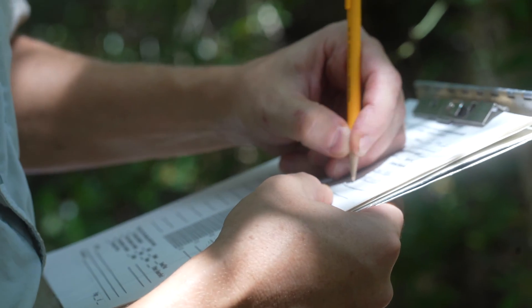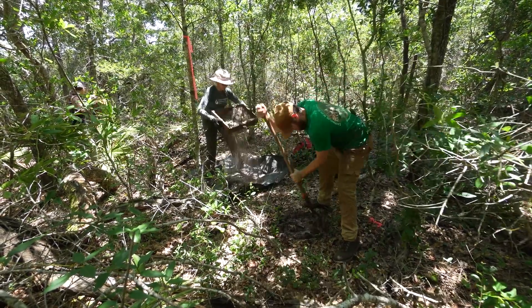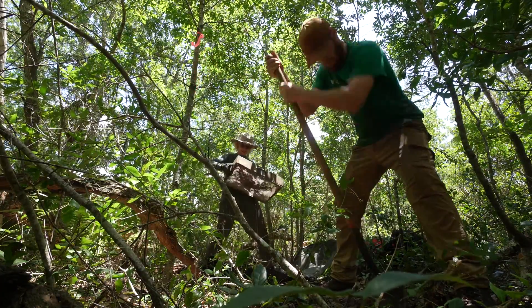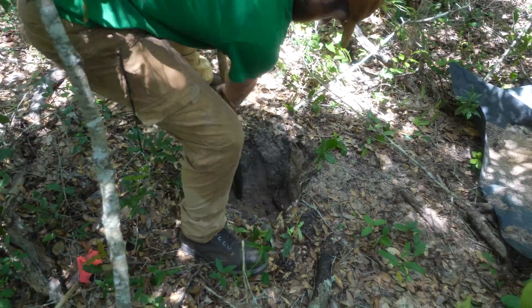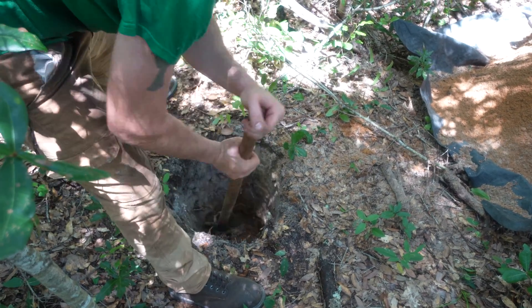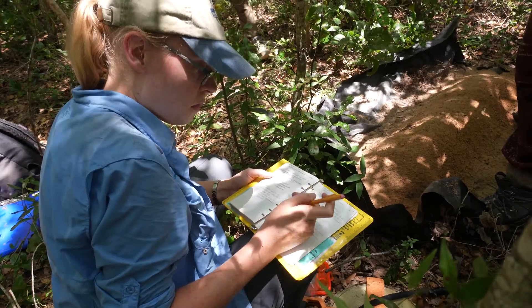I did my undergrad in anthropology first because I didn't have an archaeology program at my university, but I always knew that I wanted to do archaeology. Outside of academic study you can do field schools — I've done a few; one in Peru, and one was a maritime study out in St. Augustine that wasn't through school, I just applied and went. I went to graduate school for archaeology as the next step up from my undergrad in anthropology, and then you go through field schools — it's part of the requirement and you get to pick the project from there.